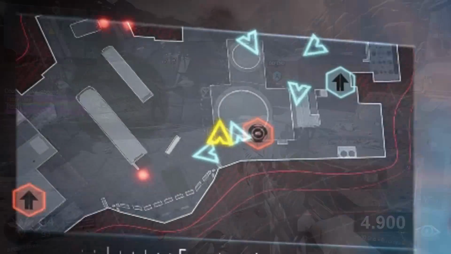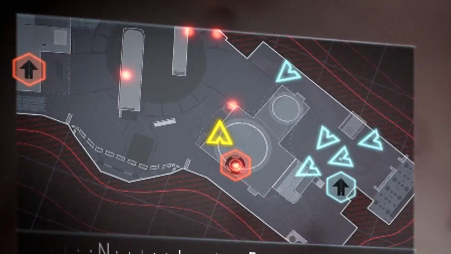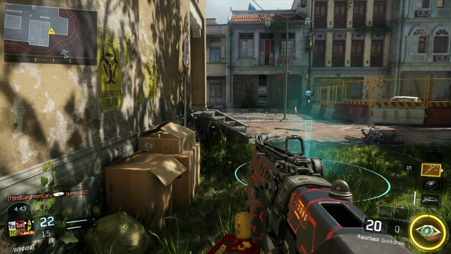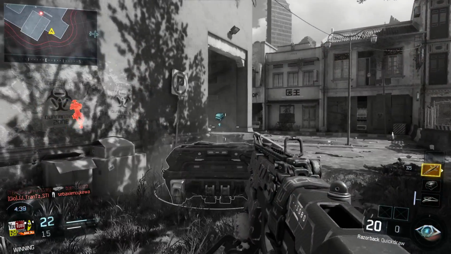I should also note that the vision pulse gives a hater-like effect, meaning that for the duration that you're tagged, you're actively shown on the minimap. You can use the vision pulse in a variety of creative ways, such as guarding a care package. As the package drops, shoot out a vision pulse and see if the coast is really clear or not.